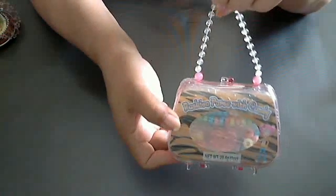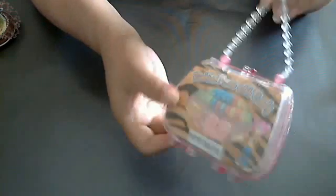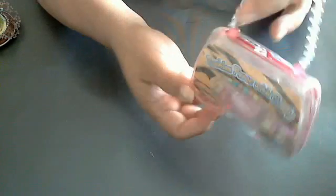I also sent along some other goodies for her. Actually, I was in the dollar store getting some goodies for my grandson, and I just happened to see these, and I thought these would be cute for her granddaughters, her 3 little girlies that live near her in Florida. Since I was giving her a vintage purse, and I saw these, they just have little candies in them, so I thought that was cute. So I sent along 3 of those for her girlies.